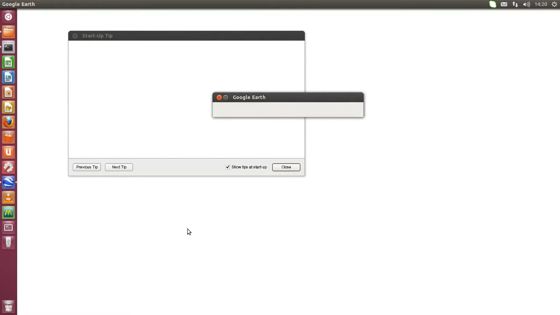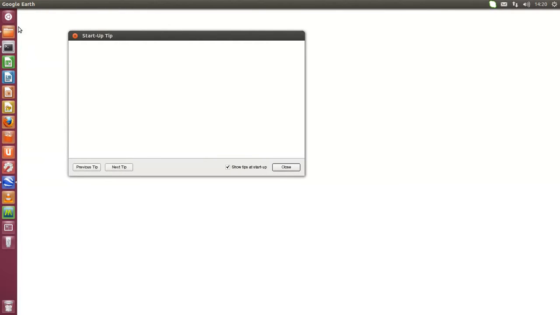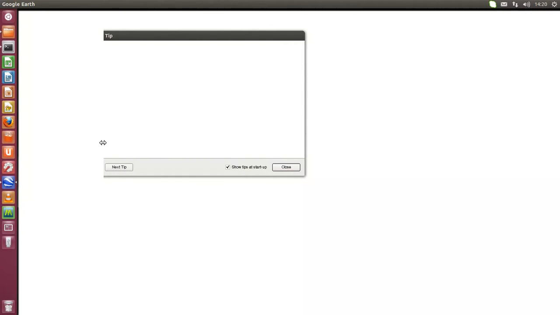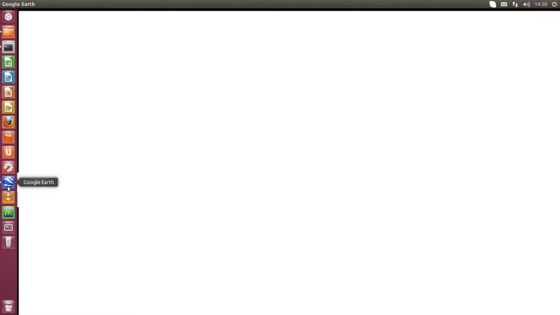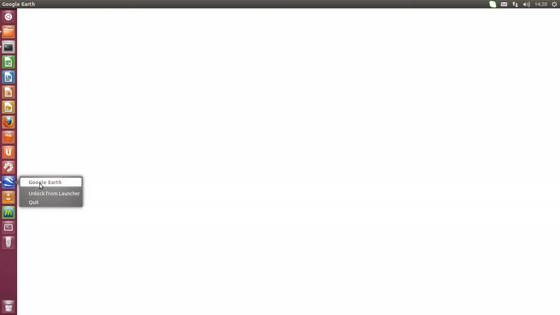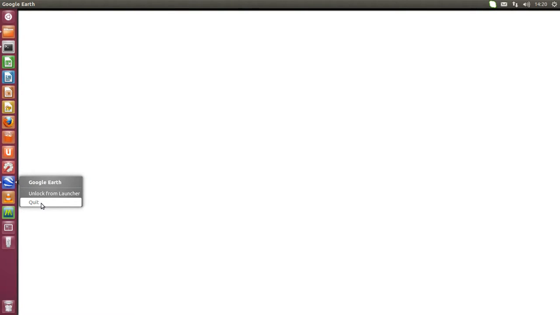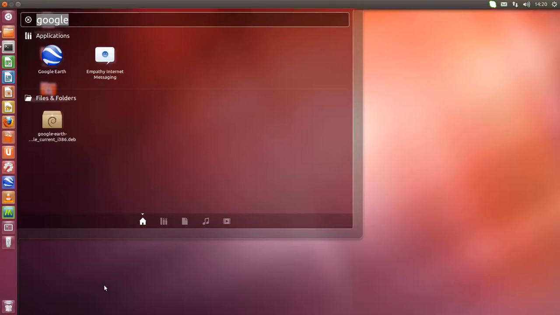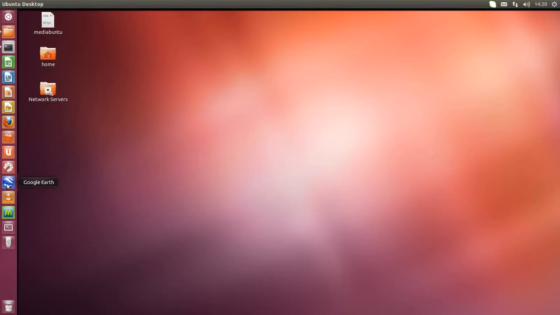Now, don't worry, it just seems a bit slow at the moment. And the reason behind that is because we're recording a desktop. And again, this is not the full version of Ubuntu 12.10. I'm going to quit it from here now. And there it is gone. But it runs normally. It runs perfectly normally, just as we're recording our desktop.